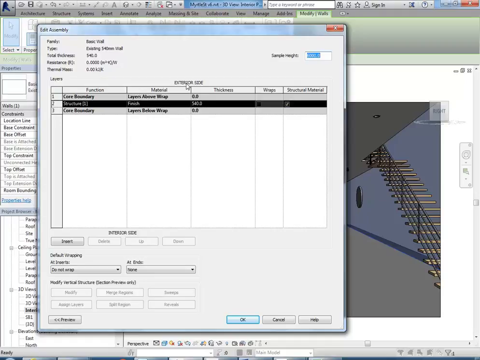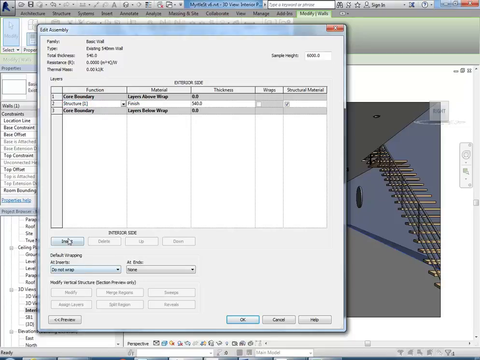So if you've been wondering why it's so important to use that finished face interior and finished face exterior when you're drawing your walls, when you choose the location line, that's really what you're setting. You're letting Revit know which is the outside, which is the inside, so that when you come in here to put the materials on, it goes onto the right side. So make sure you notice that here it's got those things labelled. And so there my thickness is 540 as well, so make sure you notice that. So I'm going to leave that layer, that's my structure.